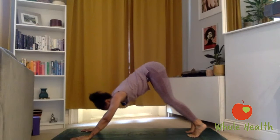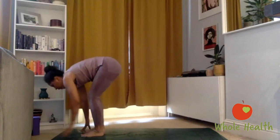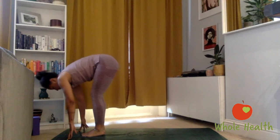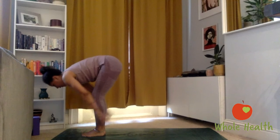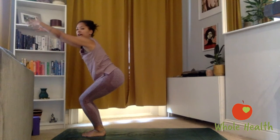Okay, from here, let's bend the knees, look to the hands, step or walk the feet to the top of your mat. Feet are together, knees are together. Bend the knees, reach the arms up, come in to chair pose.